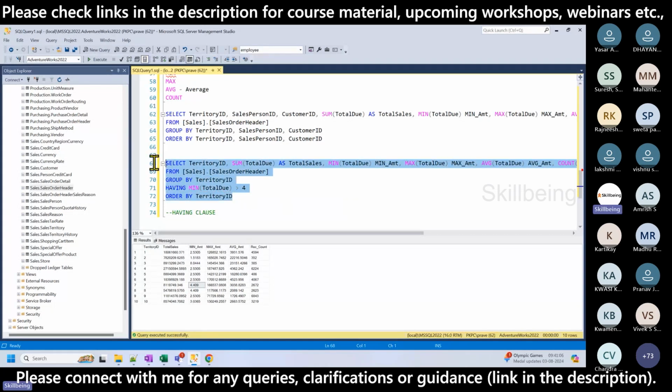If I execute this, how many records should I get? I'm getting only 3 records whose minimum amount is greater than 4.